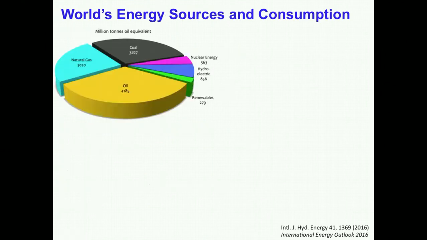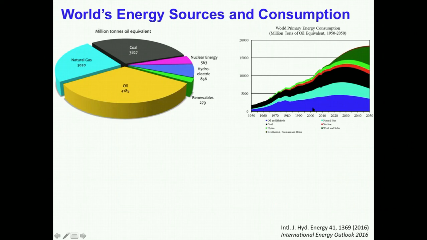So first things first, the energy profile. Currently these are the resources for getting energy, which are mainly non-renewable. It means we are getting energy from oil, coal, natural gas. All of these are non-renewable. So once you use them, you're not going to get them back. So that's one drawback. And the second one is they will finish one day, of course. The more you use them, the sooner they will finish. And then with an increasing population, you will need more and more energy.